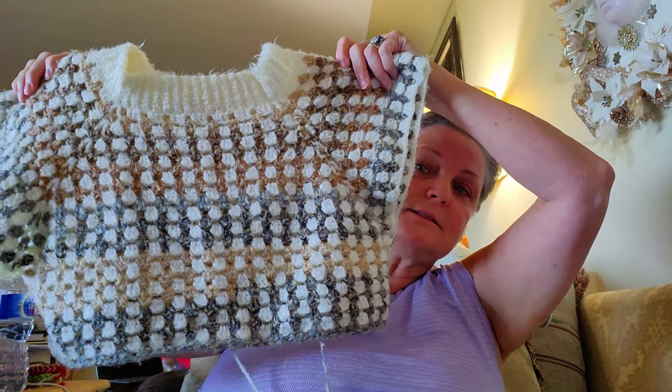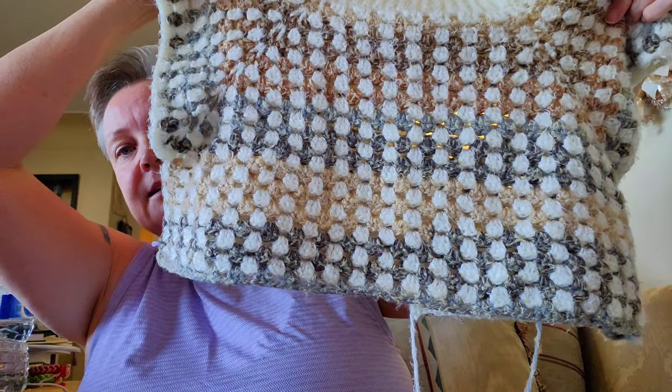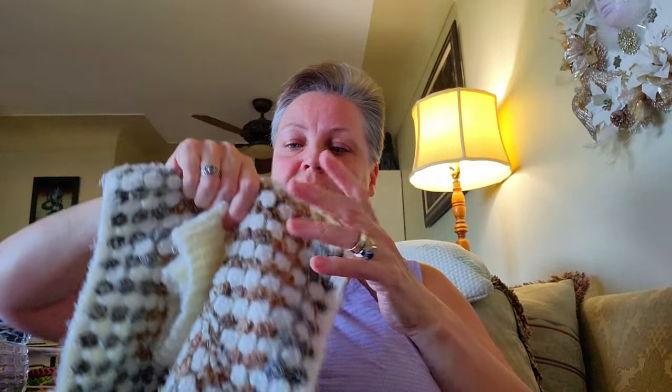But I'm sure it's going to look wonderful when it's done, and the price I have to put on it at the store is not going to be anything like it should be considering the work I put into it. Here it is — I'm getting there. It's just about past the boobs, but yeah, it's taking a long time. I had to put it down and work on something else because I was going into tunnel vision and getting bored. But the armholes are now in it and I'm working on the body.